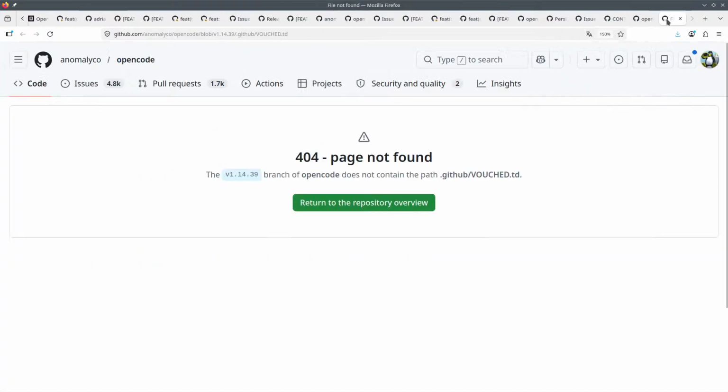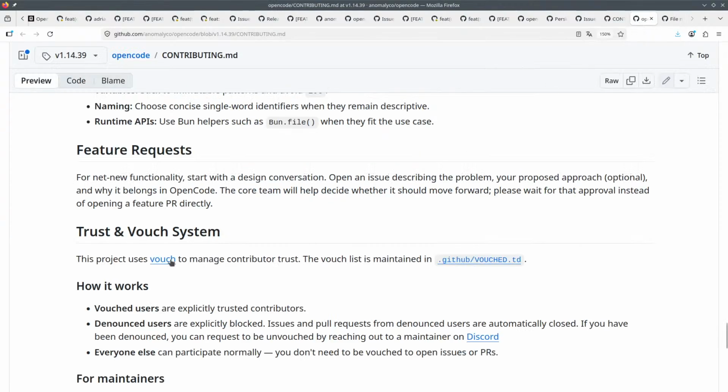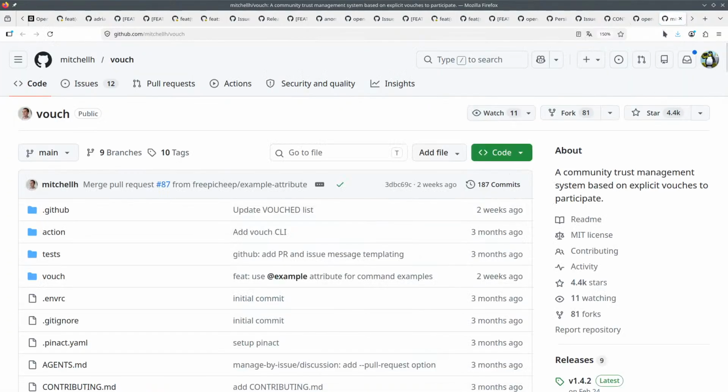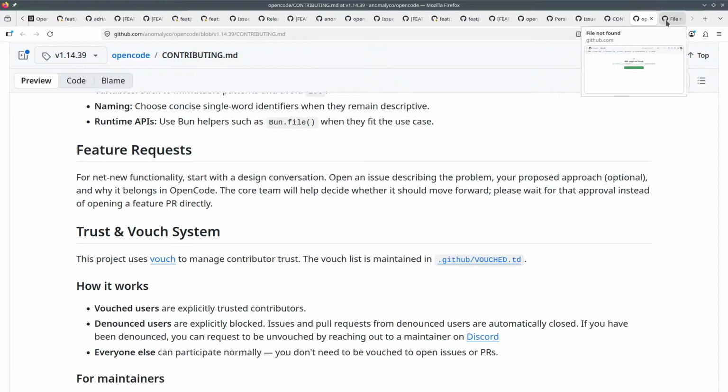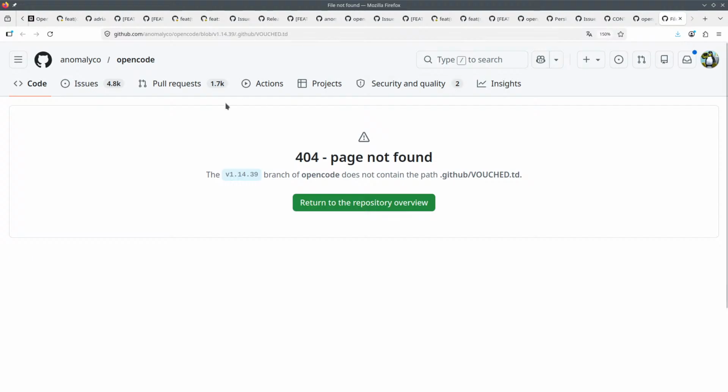GitHub vouch. The link. The vouch link. Vouch list.